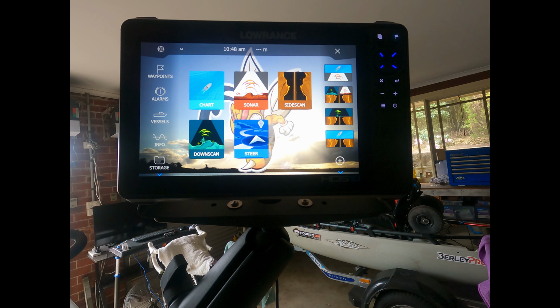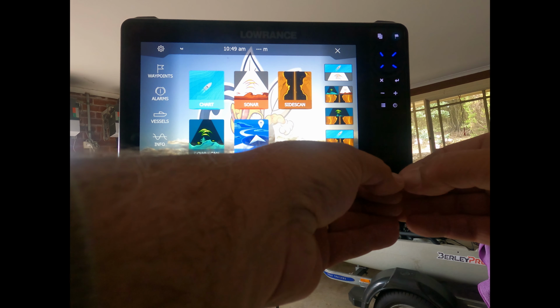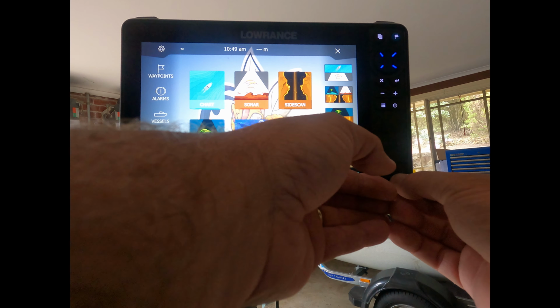Okay, so here we are back at our HDS Pro 10. Just going to open up the SD card door, when it wants to stay open. And we're going to put this micro SD card into the spare slot.